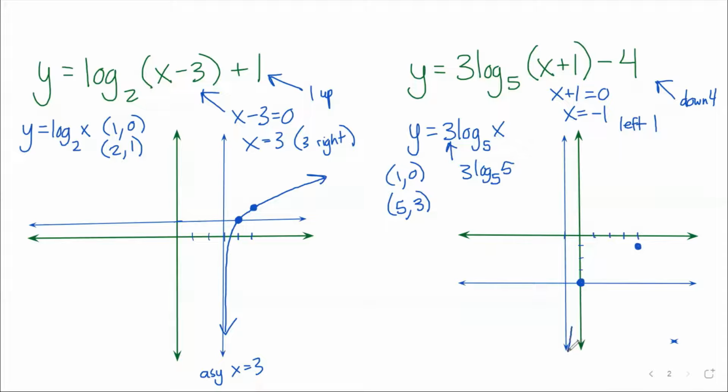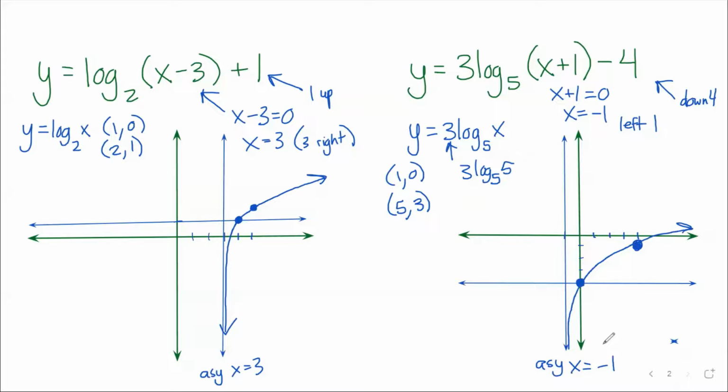Start along the asymptote. That was kind of an ugly start. Close enough. Make that a nice big dot and it'll look perfect. And then we've got this asymptote here at x equals -1 because that was our horizontal shift.